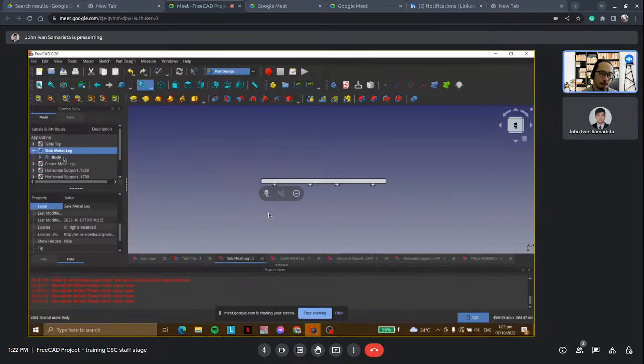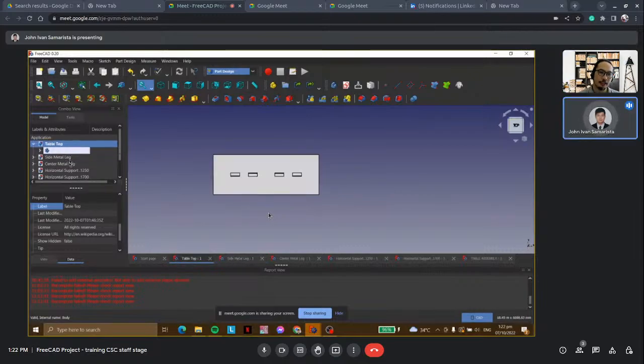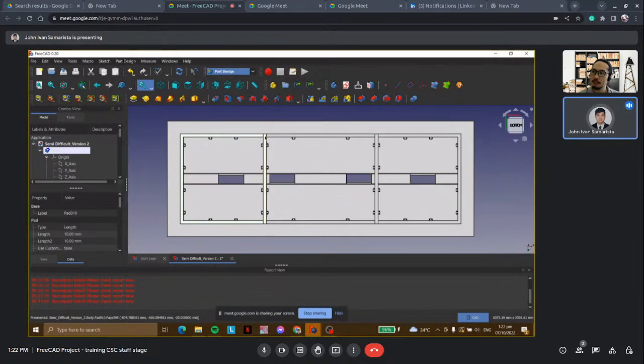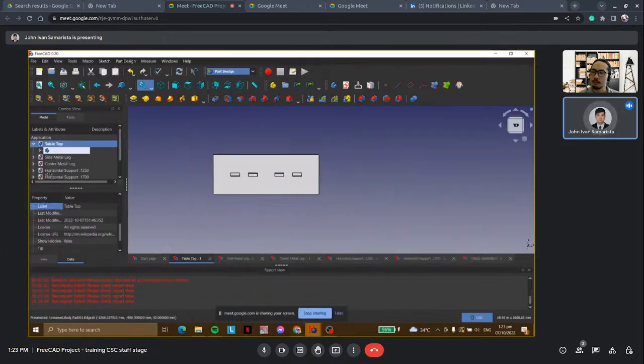Pero inulit mo in order to make it separate. Yes, sir. Pero sir, nung napansin ko nung inulit ko, mas mabilis ko siya natapos. Kasi sir, I had to make individual parts. Parang itong vertical steel part, like I had to do separate. Pero dito, sir, I only need to do one kasi under assembly I can replicate lang naman yung same part.